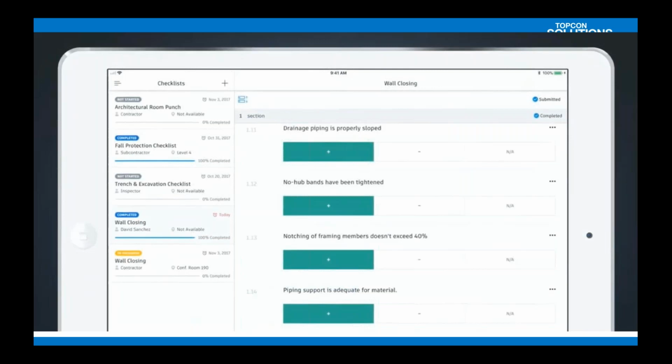Knowing who attended a safety meeting and what all was put out during that safety meeting, who attended this toolbox talk in the morning, what did they cover, were there any pictures taken, was a sign-in sheet included with the attachment of it. We can track all of that data in one place, right?